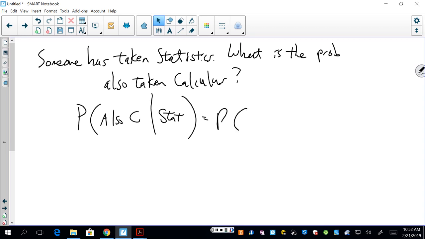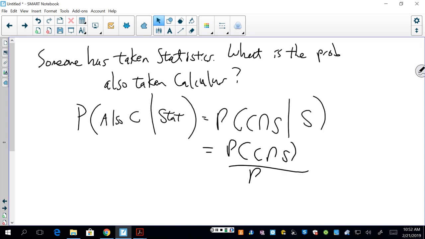Right? So C intersection S, given statistics, is the chance that they've taken both over the chance that they've taken statistics. You know, we would say taking the intersection of these things, but it's just redundant. So it doesn't really change. The C intersection S is smaller than that. Right? So this was 0.35, and the statistics I think was 0.7. And so it'd be 50%. There, kind of taking that question and asking it a little bit different way. So work with those, try to express things in different ways if it's a question like that.